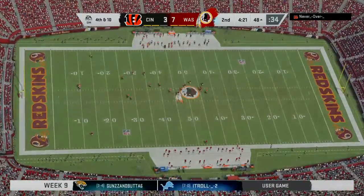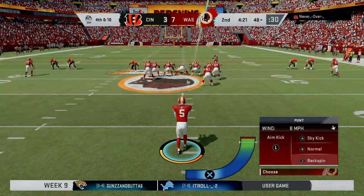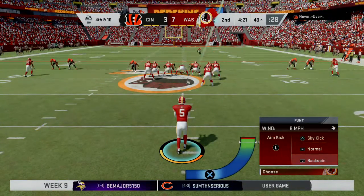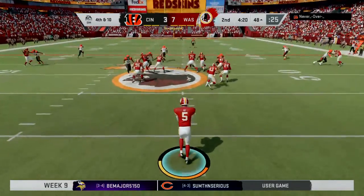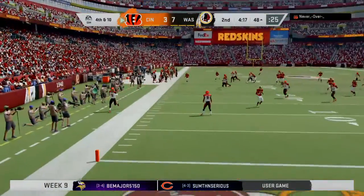Not only was the call spot on, how about the execution of that defense right there? The zone was absolutely locked up tight. He was trying to force it in there on third down. But if there's a time to force it, he felt like he needed to make a play, right? Yeah, exactly right. Third down, you've got to try and find something. There's nothing available there for him.